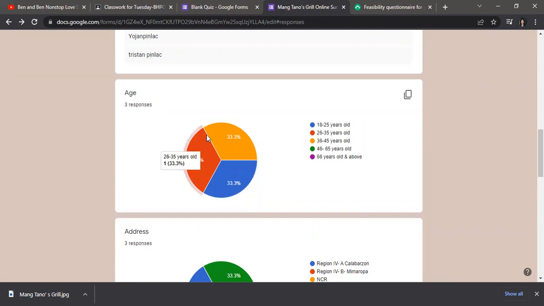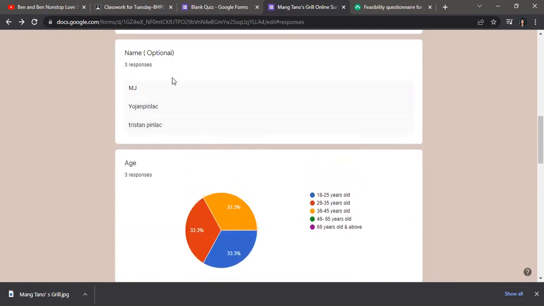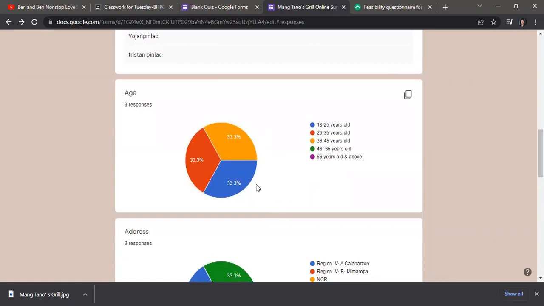So for example, age. Since I have only 3 responses, all of their answers are equal, based on the choices. So this specific question has 33.3% for each of the answers. Yellow is for 36 to 45 years old, blue is 18 to 25 years old, and orange is for 26 to 35 years old.